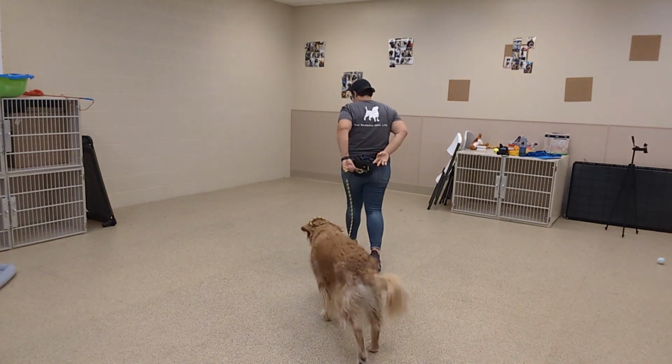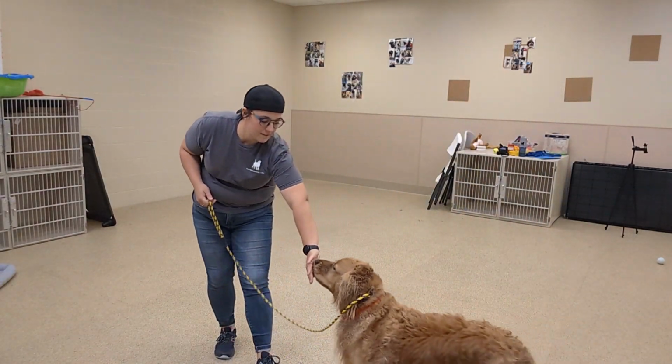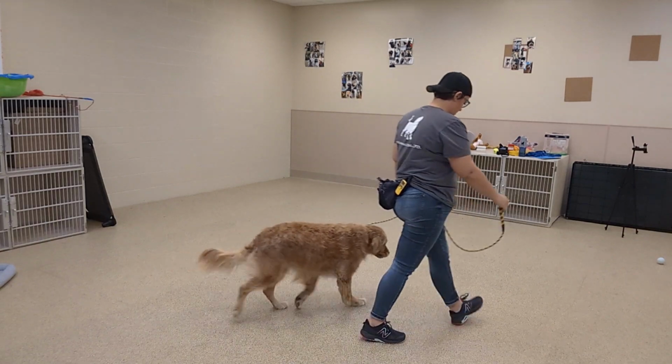So here's an example of me doing that tension release, really getting him engaged. I highly recommend doing this two minutes before you go on a walk, just to get him to think, oh, right, this is what we're doing. It's a great way to reinforce and get him turned on and listening before you actually go outside.